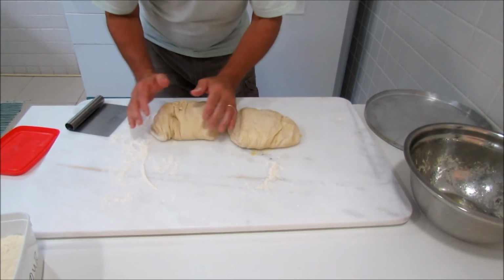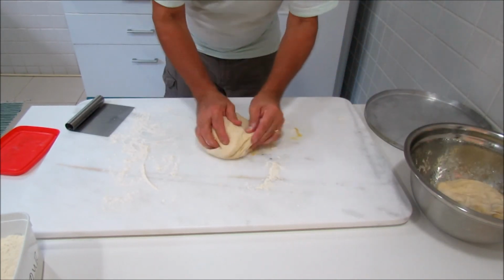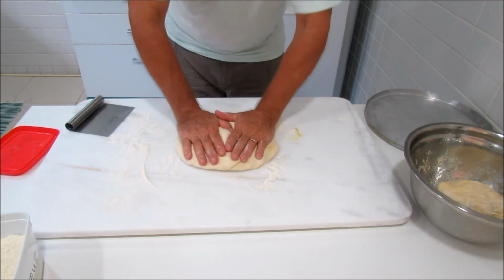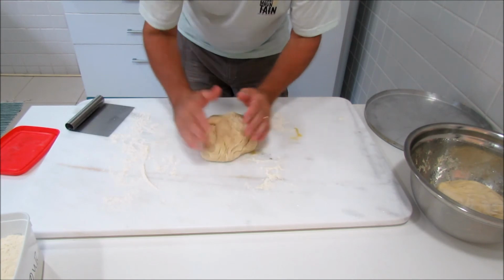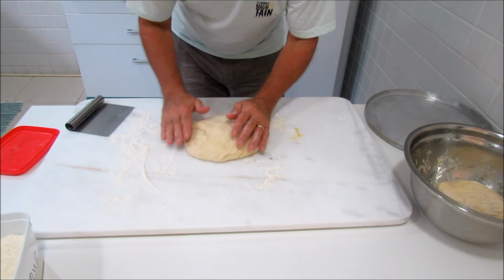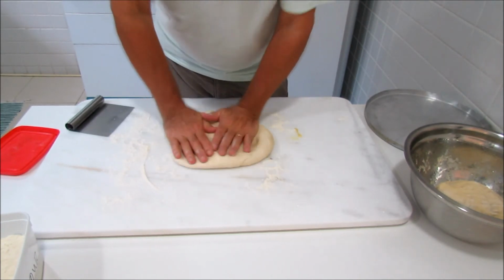Okay, so I'm going to take half. We're going to put it back in the olive oil because we're not going to do it exactly right now. We're just going to do this one at a time. We just want to kind of reform this dough ball back into a ball. All right. Try to get it all to come back together again.